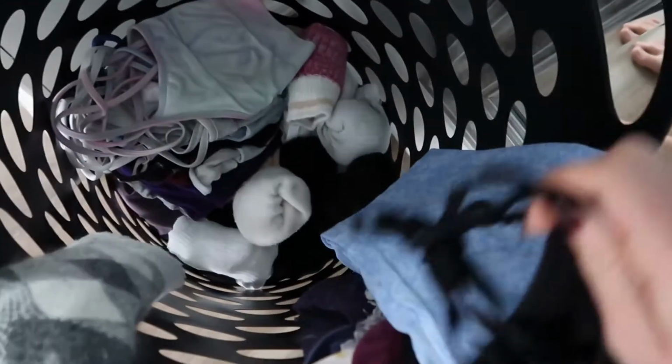Now, let's actually put some clothes on and get ready for the day. So you know those people who are like, my clothes are color coordinated in my closet. Well, the laundry got done and I didn't put them away. So that's the truth of the matter. I'll show you guys what we're gonna be wearing today and throw it on my body.